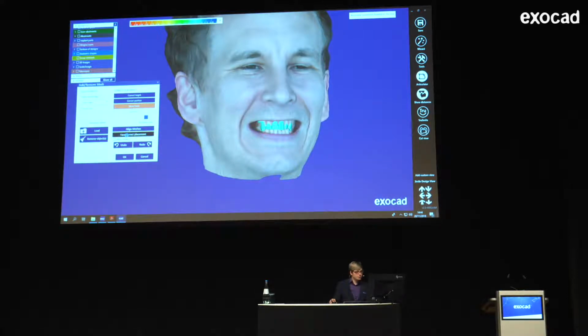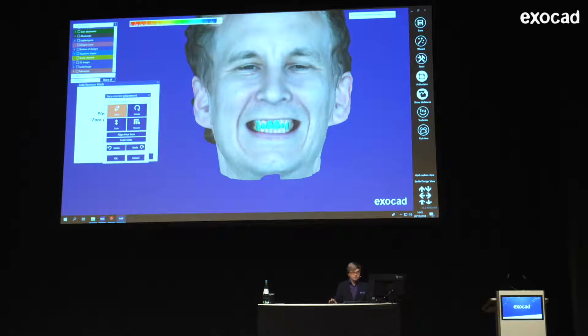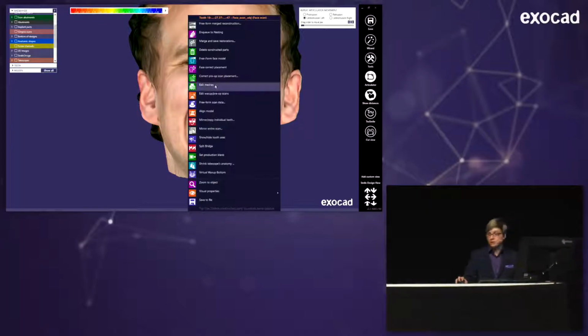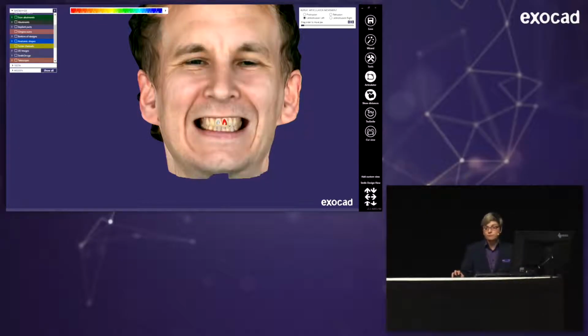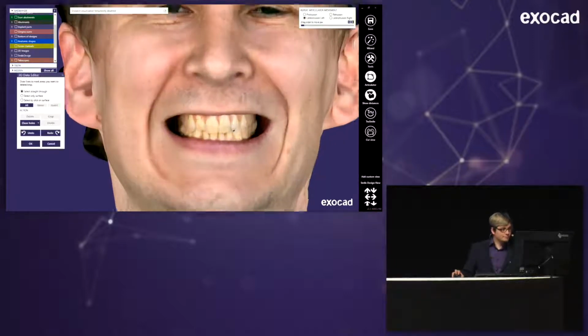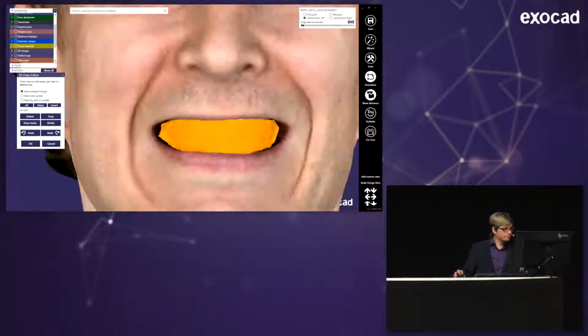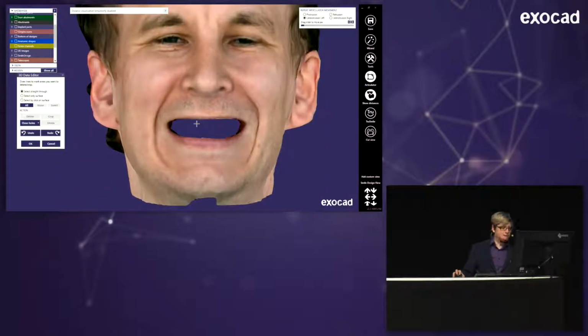And I can actually have another option, the face correct placement, where I can move the face scan around, scale it, rotate it. I'm not going to do it because the alignment looks OK for me. But I can also edit those meshes, like I can edit any mesh at all. I can also freeform it, but it would be kind of rude to do that on stage. And here, I can mark teeth. It's a little bit similar to the smile design. I just mark this area here, delete it, and now this isn't the nicest of looks.